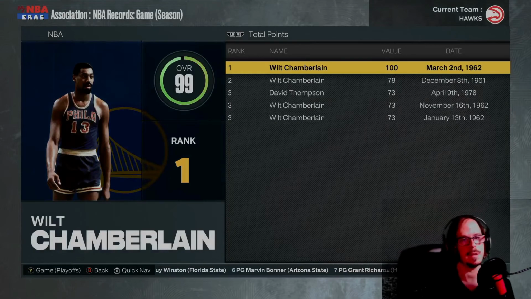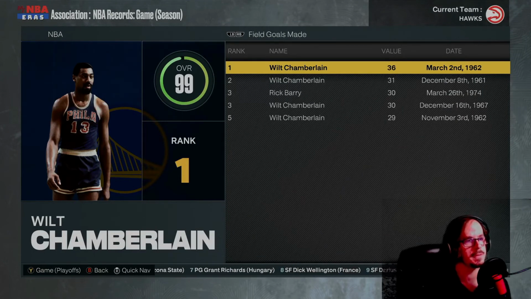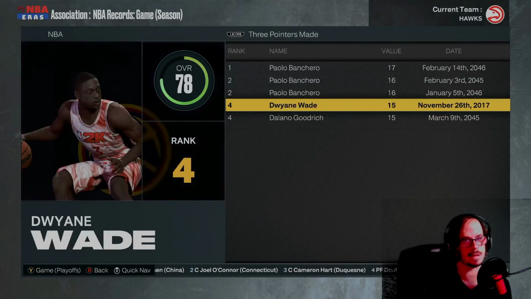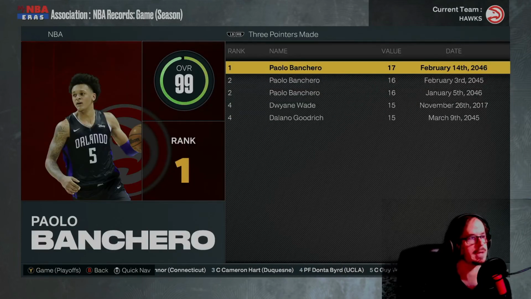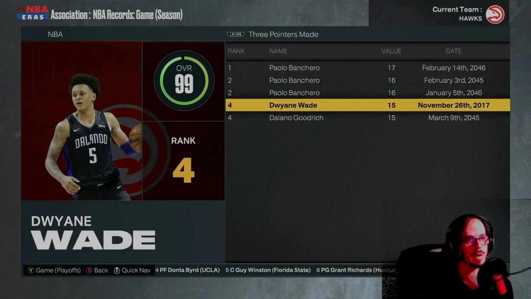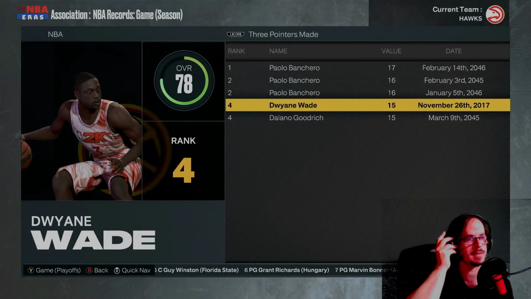All right, so for single game points and field goals made, he's not on the list there, but he did make 17 3-pointers in a game. 16. He's on this list at least of the most 3-pointers made, and these were all recent. So Dwyane Wade hit 15 3-pointers in 2017.